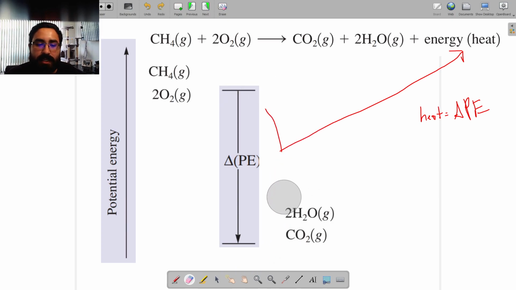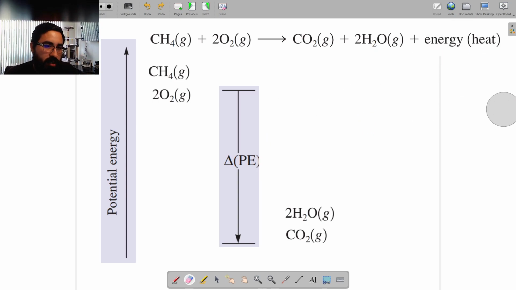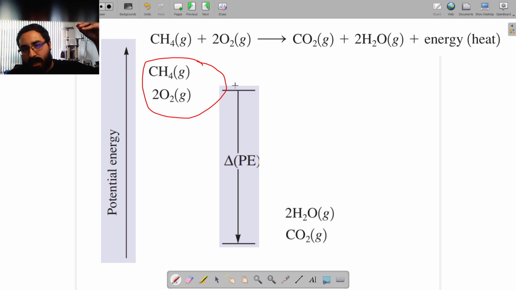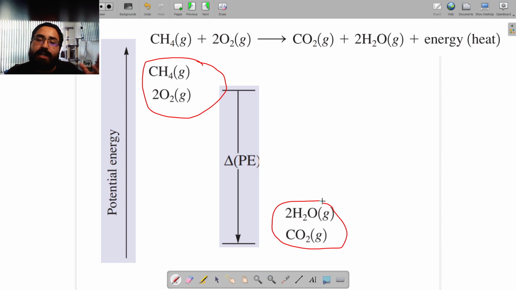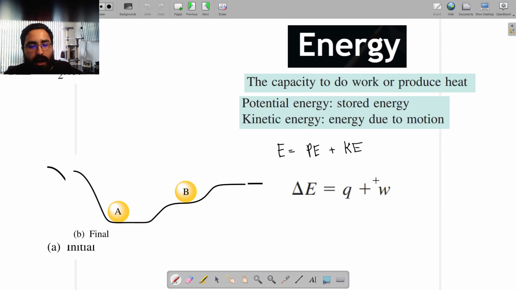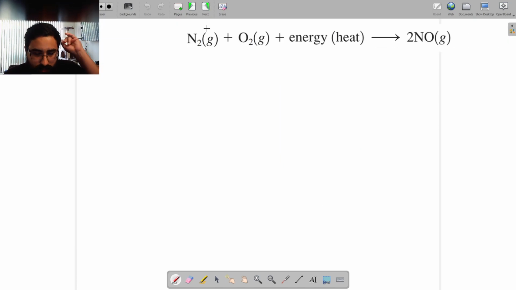And a very common way of visualizing this, because you will have multiple choice questions on these things, is that the reactants are always higher energy than the products in an exothermic reaction. They had more energy, the reaction happened, so now it ended at a lower energy, and the leftover energy, this PE, came off in the form of heat. So that's Q. We just explained Q as being a change in potential energy. Now we have to explain what work is. But before that, let me show you an endothermic reaction. All right, getting ahead of myself.